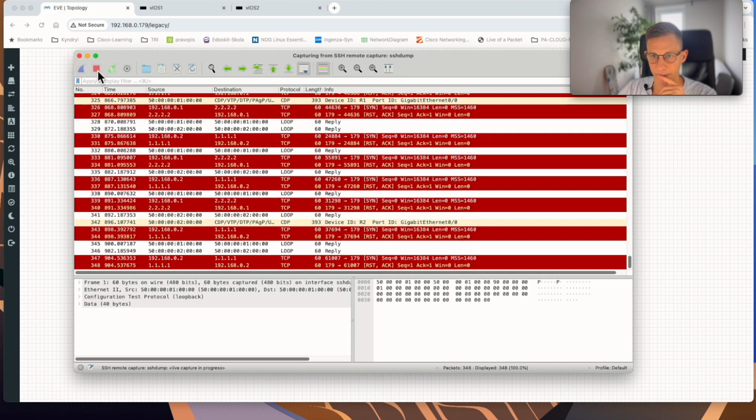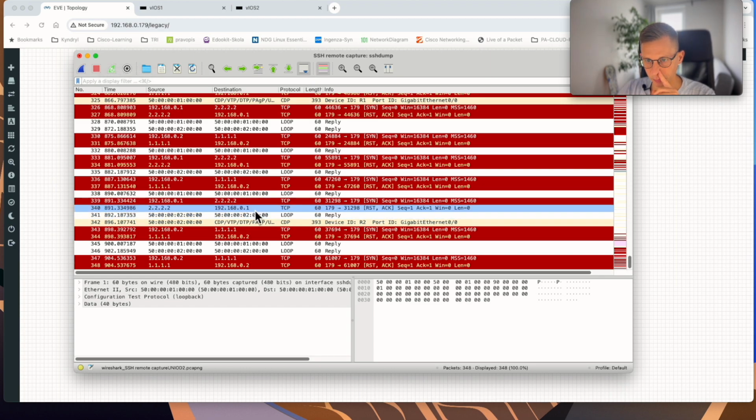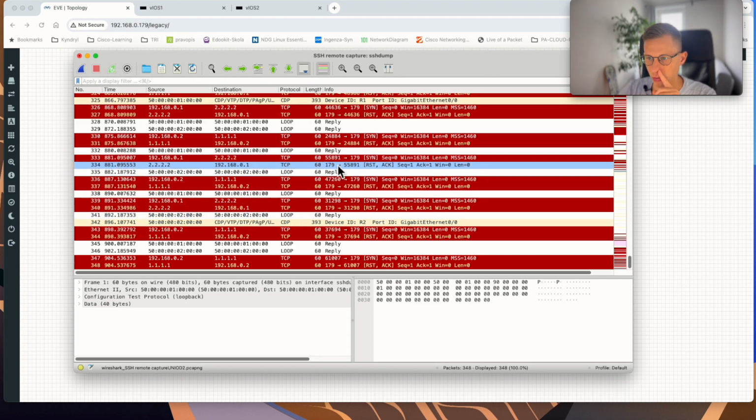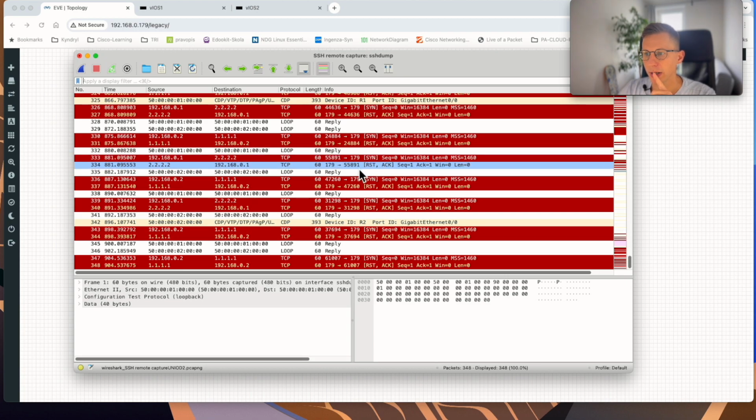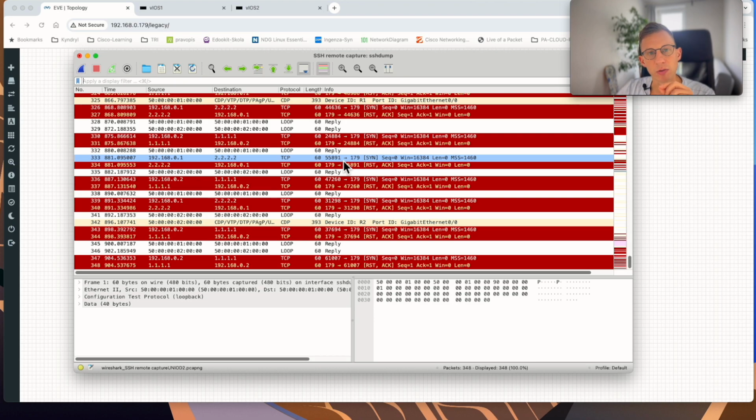And if I stop that for a second, router 2 is trying to establish BGP on port 179, but is getting reset from the router. The reason is that even though we set up that we want to peer with the loopback, we haven't set up the source interface.